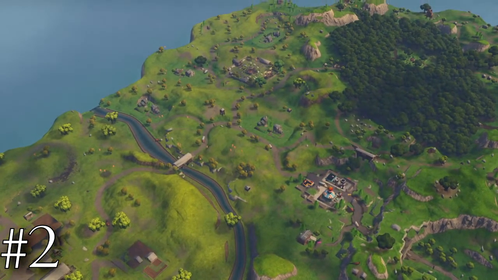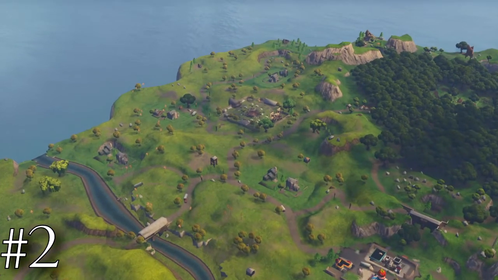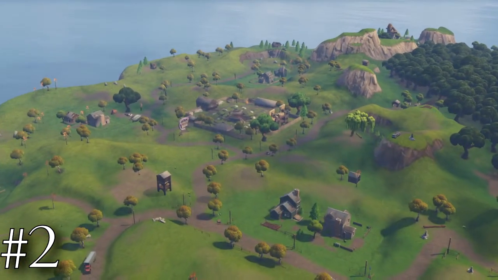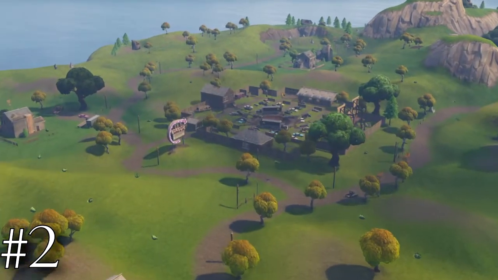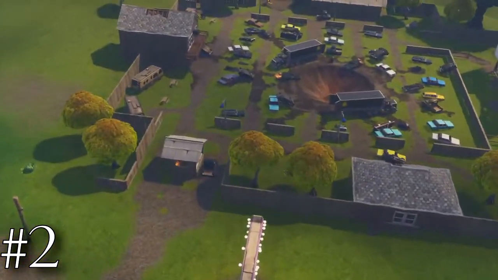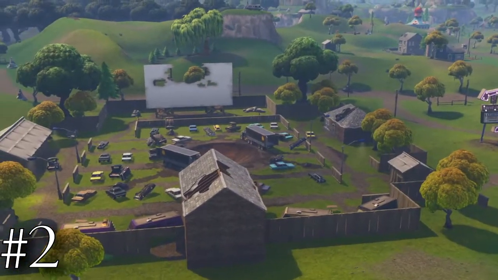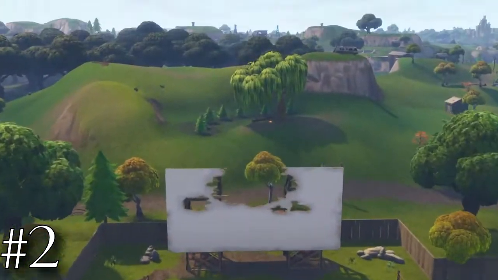For number 2, we have Risky Reels, which is a new area which came with Season 4. Risky Reels is a drive-in theatre located on the northeast side of the map, and is essentially where the trailer was set. As you can see, there is a large hole in the middle, which is where the meteor hit, and the screen has been completely destroyed by the meteor falling and crashing straight through it.